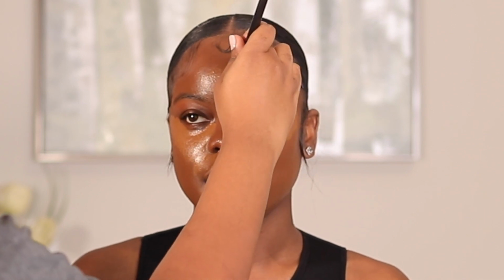I do like to allow my concealer to dry down before I blend it out because it just gives a fuller coverage. So I like to multitask on my faces, and this also helps me be more efficient and save time. I am going to go ahead and fill in her brows.